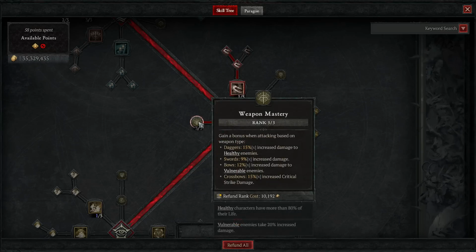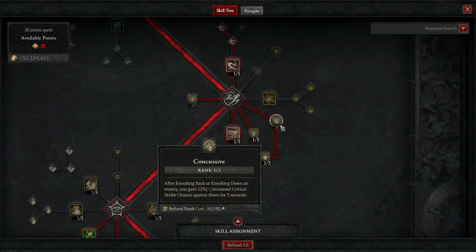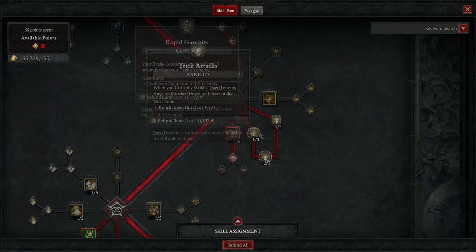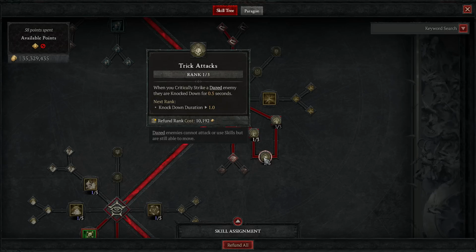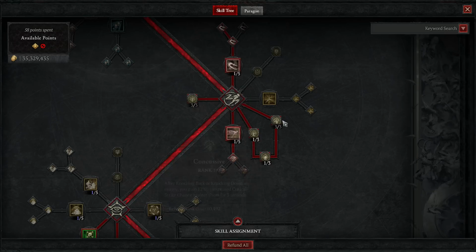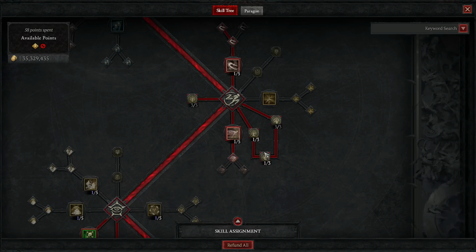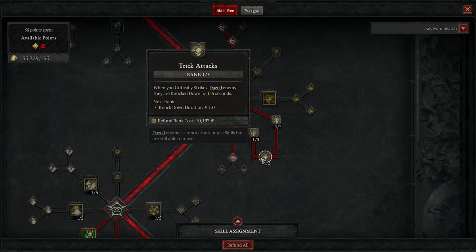Here we also pick up 3 out of 3 on Weapon Mastery to improve the power of our swords and daggers. Ideally we're using swords, so that's just very good for that particularly. Then we have the other passives here like Concussive. Whenever we knock down or back an enemy, we get increased critical strike chance against them. 1 level in Rapid Gambits gives our evade a CDR effect, which is awesome. And 1 level in Trick Attacks means whenever we critically strike a dazed enemy, they're then knocked down, which stacks and helps with Concussive. One of our main aspects we'll talk about actually has a way for us to consistently daze enemies, so that's where that synergy comes in.